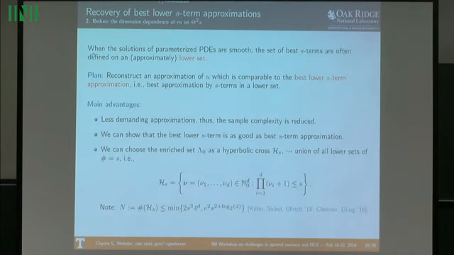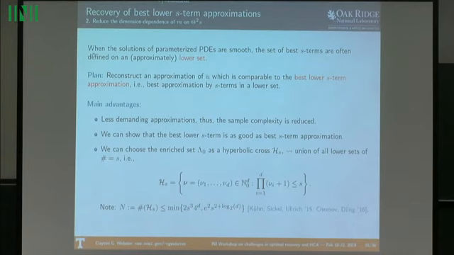Okay, and the last thing we wanted to also show is how do we reduce the dependence on this mutual coherence, and I also want to improve the underlying index set. So as I pointed out, primarily we were focused on parameterized PDE solutions, and typically the best S-term approximation can be defined on an approximate lower set. So the idea was, let's reconstruct solutions that are comparable to a best lower approximation. In other words, a best approximation by S terms supported on a lower set.